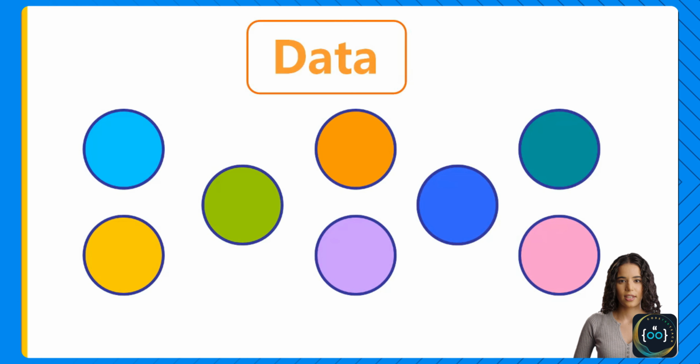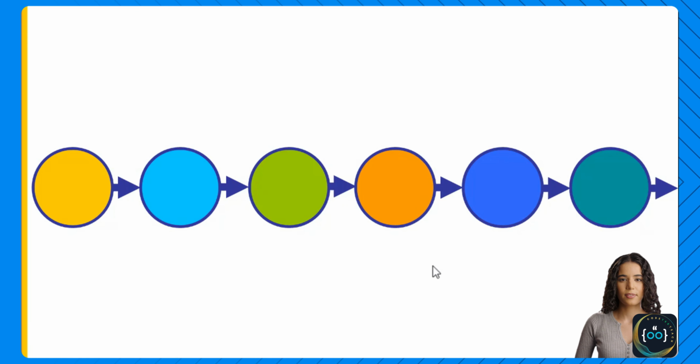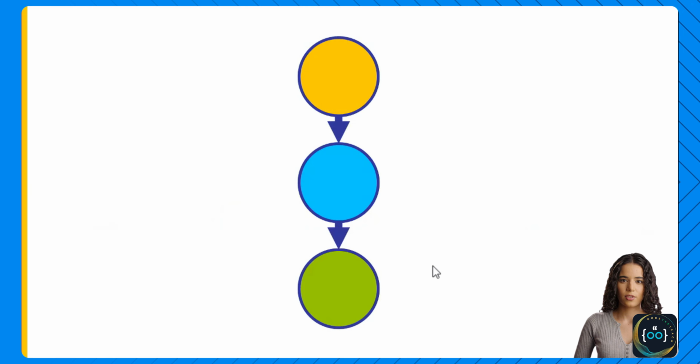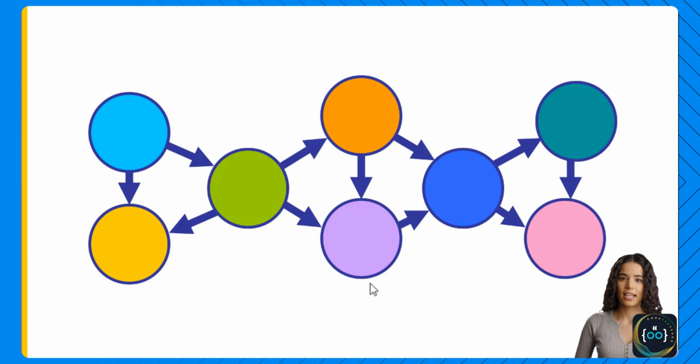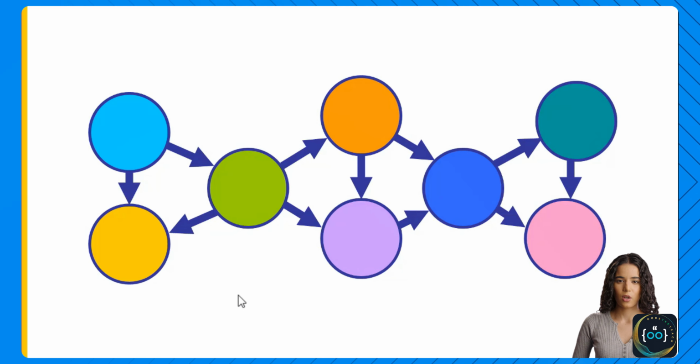For now, let's say that these colored circles represent data. This data, at the moment, is not organized at all. You can see that they are just random colorful circles at any random position. But we can organize them in a linear way like this. Or perhaps like this. We can also use something similar to a tree shape. Or perhaps some data elements have to be connected to other elements in a specific way like this.